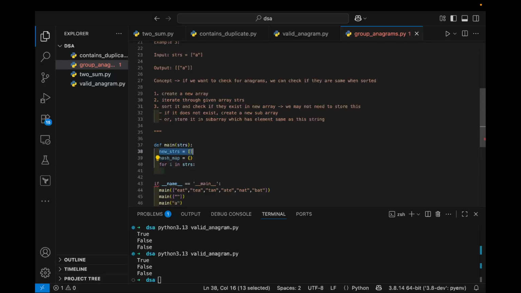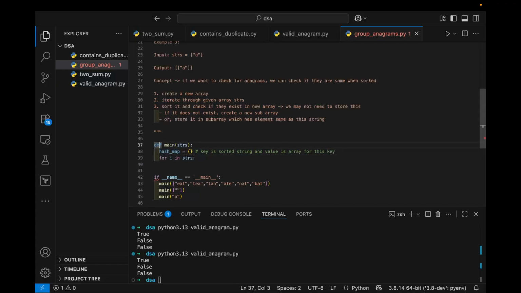So we will remove this concept altogether and have a hash map, where the key is the sorted string and the value is an array for this key, right?